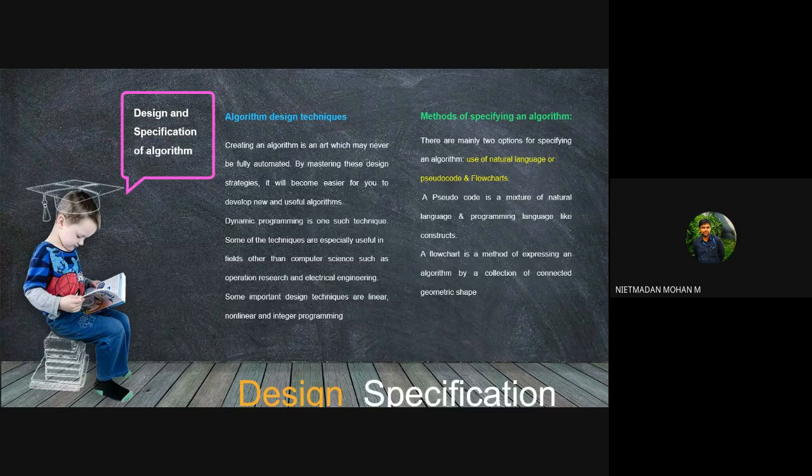In that flowchart, once a part has been executed or terminated, it automatically goes to another part, so the flow is mentioned in the flowchart. You will have a clear idea of what process has to be continued in the next step once a particular statement has terminated. You will have a clear idea about that in the flowchart, right?